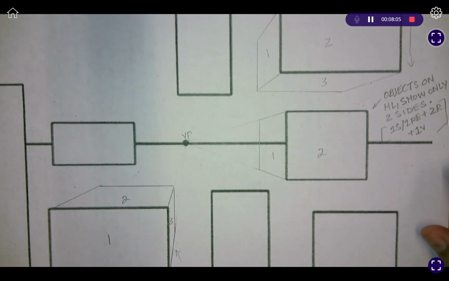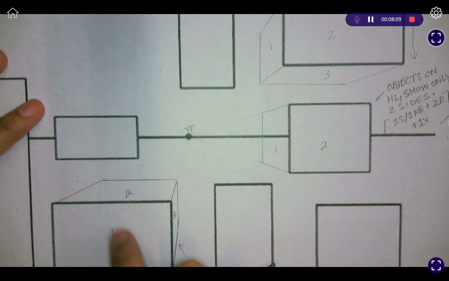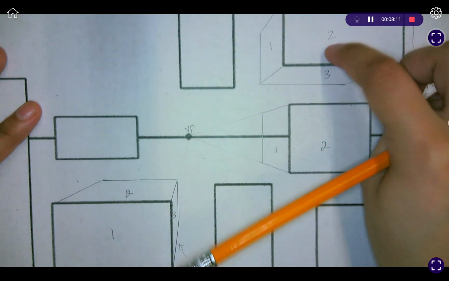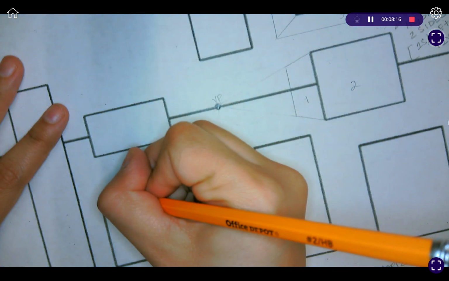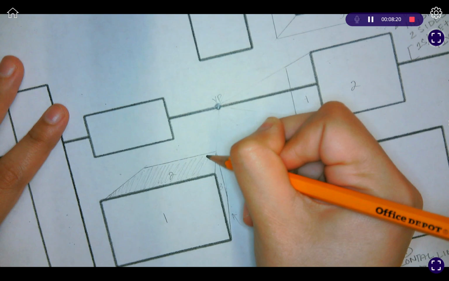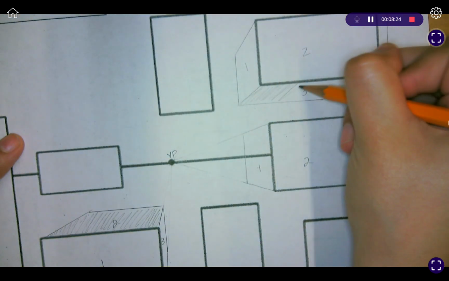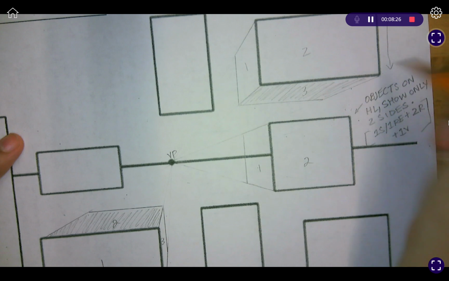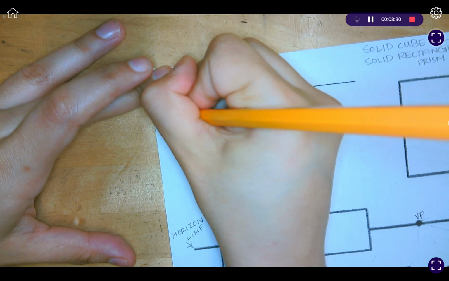And so you're going to notice for this bottom one and this top one, we can actually see 1, 2, 3 sides, but they're not the same 3 sides. The difference is for this one, we can see the top, while on this one, we see the bottom. So over here, make a quick note.